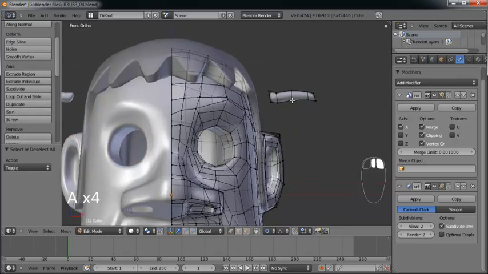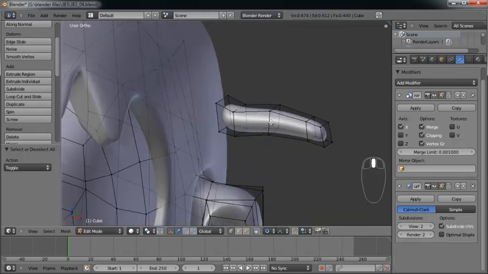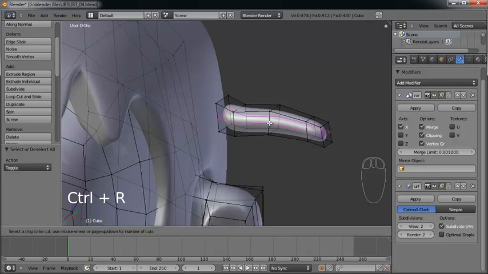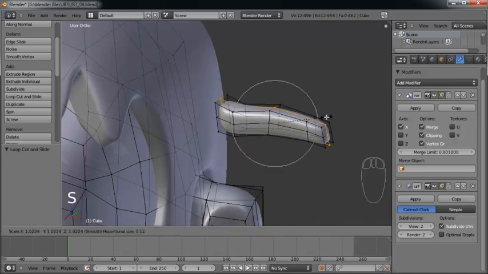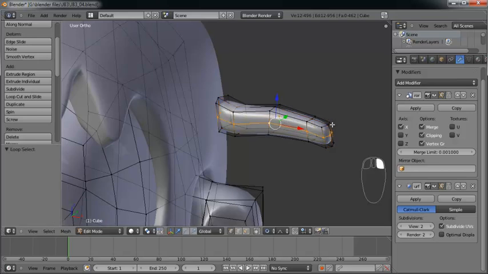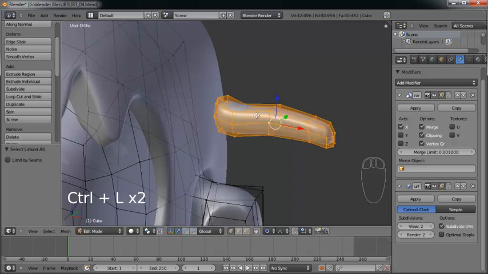Smooth everything then. Okay, so our eyebrow needs a few more vertices in here to get it to look the way I want. So just Control R, just add some loops in there, and then let's just scale that out so it rounds it out a little bit better, and maybe this one as well. Okay, so now if I hit Control L, keyboard's getting worn out.